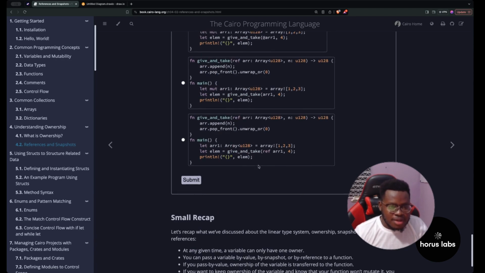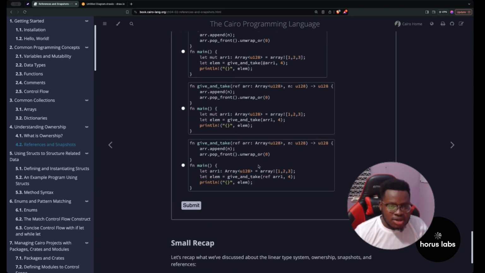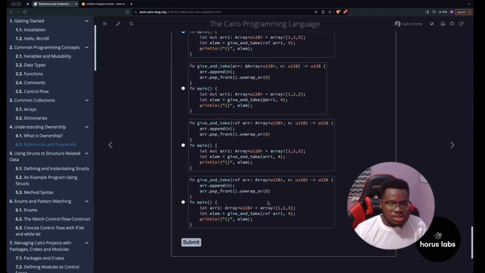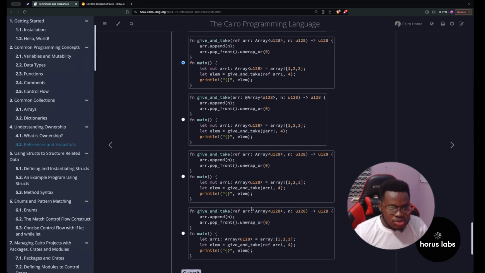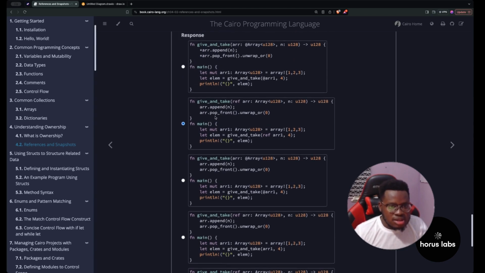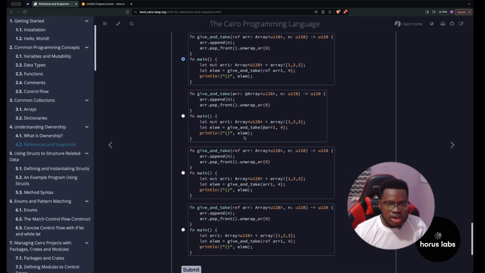But while both of them are similar, I just noticed something. Remember, we mentioned that when you're passing as a reference, the value you're trying to pass in has to be a mutable variable. So this is not a mutable variable, and we're trying to pass it in as a reference. So this is not going to compile, but this compiles because this is a mutable value and we're passing it in as a reference, it takes it as a reference and performs this operation. So yeah, this should be our final answer.